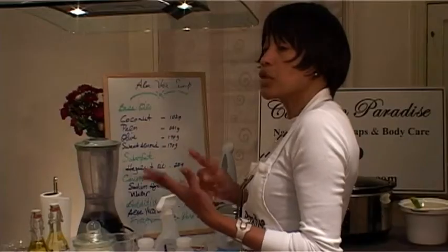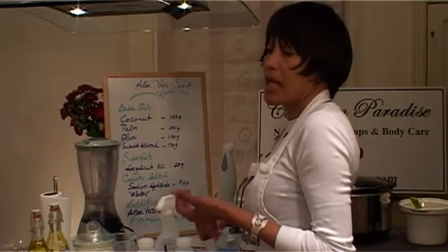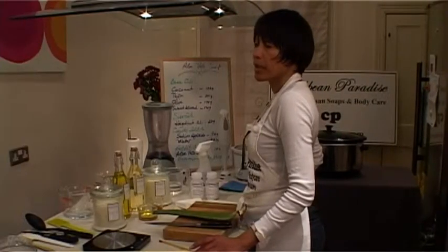We'll be doing the hot process first, and then I'm going to show you how to do a liquid soap and also a cream soap. We'll be starting off by doing hot process bar soap.